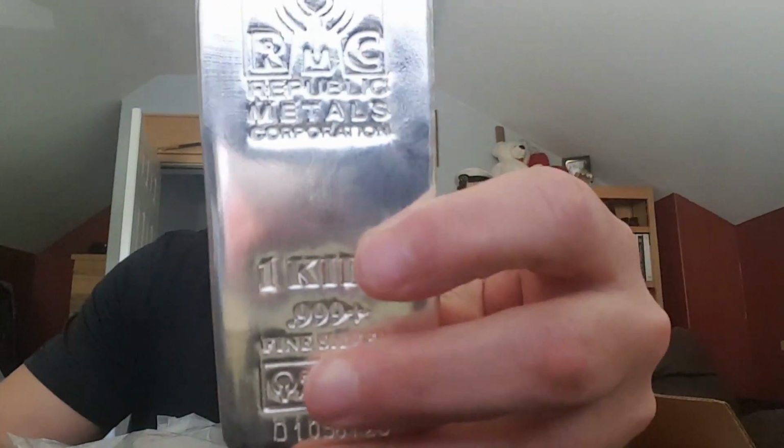Don't get me wrong. That is just one of the differences, or benefits, I should say, of investing in silver kilo bars versus a lot of the other choices you have. There are benefits to all of them, but the kilos are right up there with one of the best advantages, one of the best ways to put your money into silver. There's not anything incredibly specific that you have to know with the 1 kilogram silver bars. I'll put this one up here so you can see. This, by the way, is by RMC, guys.